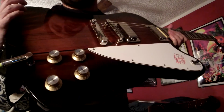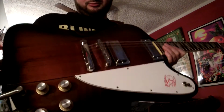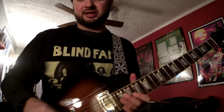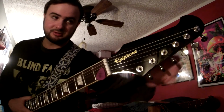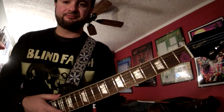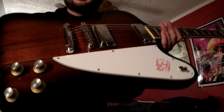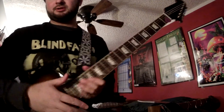Clapton had a Firebird 1, which was just one pickup, one master tone, one master volume, no pickup selector, plain simple. Dot inlays, he had the banjo style tuners. I believe he did have the reverse headstock. I like the trapezoid inlays a little better. They look a little nicer. And of course, the two pickups. And of course, using the coil cable, keeping it old school.